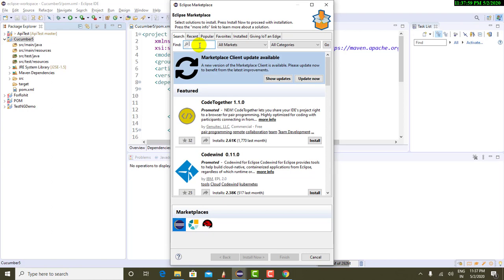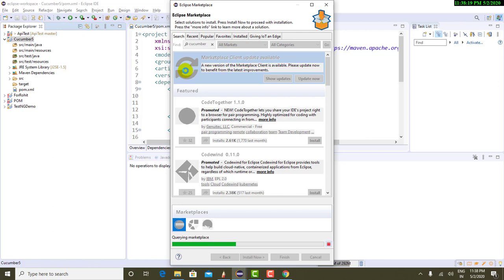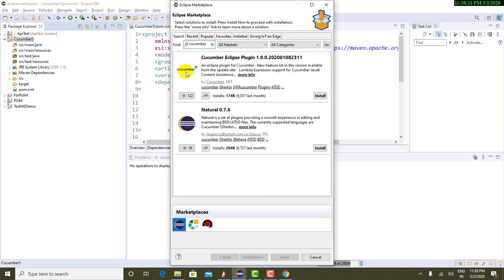A jar you can use with IntelliJ, Eclipse, STS, any editor. But for this editor, we will require the plugin specific to Eclipse only. Why do we need the plugin? Because we want options to execute the Cucumber files. Otherwise, we won't see any options to execute the Cucumber feature files.